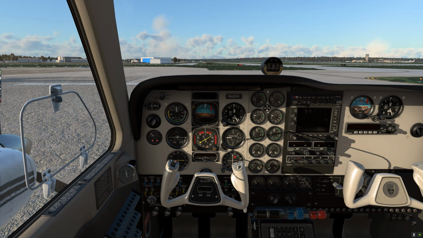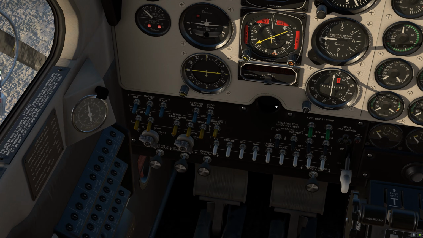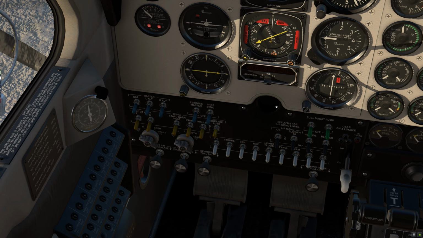The time has come for us now to put the Reality Expansion Pack to the test. We are going to start the aircraft from its cold and dark state, taxi to the runway, take off, and fly around the area and bring it back and land. In the interest of time, I have performed the aircraft walk-around. I have also checked the fuel and oil levels and ensured that everything is in tip-top shape for our flight. I have removed the flight yoke for better visibility.